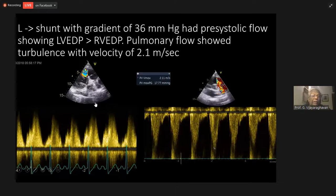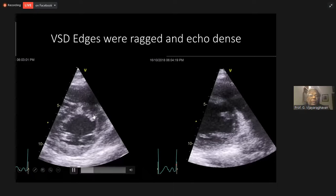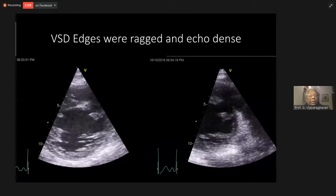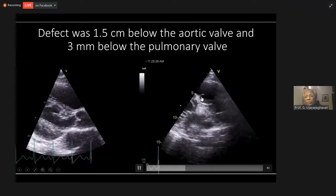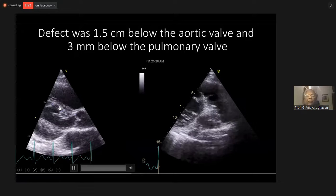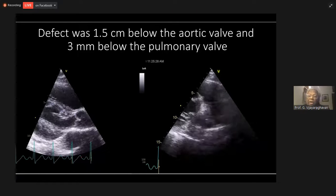And you can see the ragged edges of the ventricular septal defect. I've seen a similar ventricular septal defect a couple of years back, where also the ragged edges of the defect indicate that this is a ruptured ventricular septum and not a pre-existing ventricular septal defect. And we found that it is very close to the pulmonary valve, just 3 millimeters. It's in the opening into the RV outflow tract. Hence, because of proximity to the pulmonary valve, we were unable to do a device closure of this defect and decided to take him up for surgery immediately, at night itself.